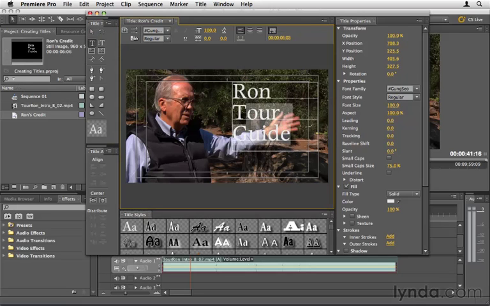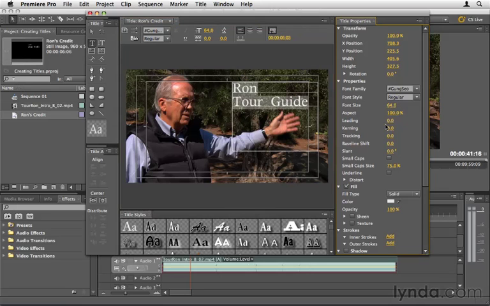And I'm going to click and drag to select all of our text. And then we can go over here to the right-hand side, the Title Properties panel, and click and drag the font size to the left to reduce it until we're getting something about the size of what we're looking for here. Then I could go back to the Selection tool to again resize this box because I do want things to fit inside of this little area here.